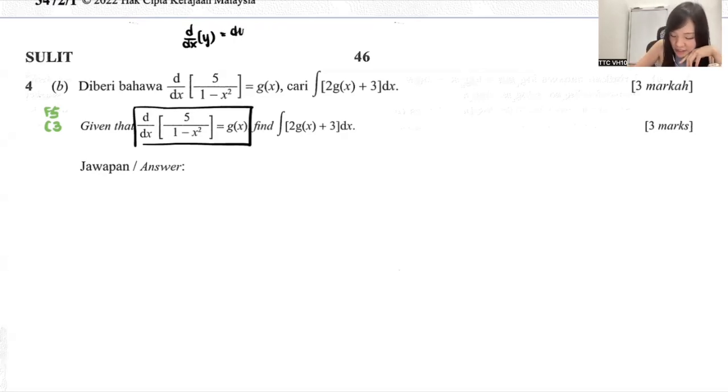And then if you open the bracket, they will come back to dy/dx. You see that? Therefore, please remember, this is the y, and the combination of everything is called dy/dx. So your dy/dx is g(x), and that one is the y. How does y become dy/dx? Differentiate. How does dy/dx become y? Integrate. So when I look at the question, I straight away know integrating is important. You are asked to integrate, so definitely integrating is important. So my dear, normally I tell my students, you had better write it out, okay?